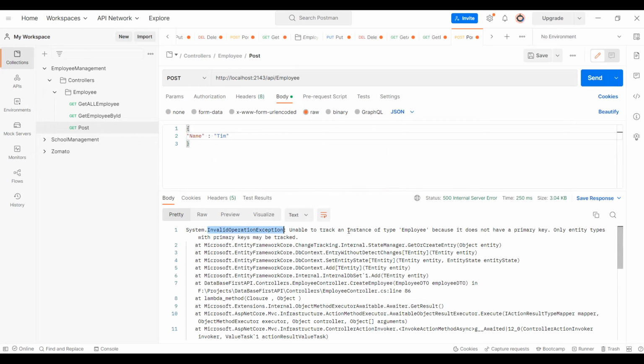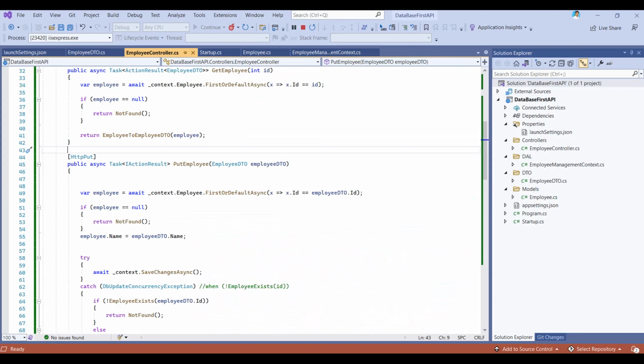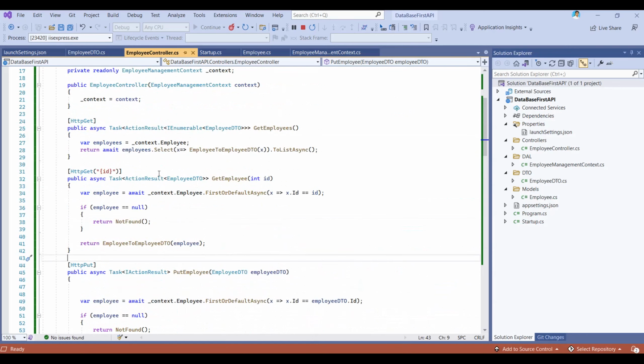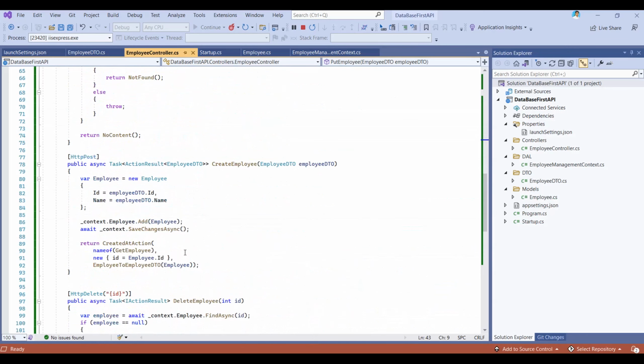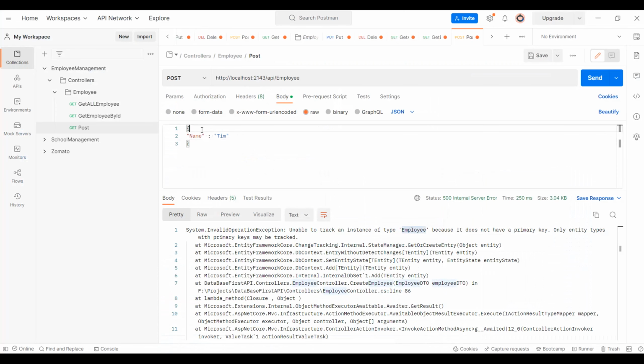Invalid operation, unable to track instance of employee because it does not have primary key. Only entity types with primary key may be tracked. Let's see why this is not working. Okay, employeeDTO.id. Let's add ID as well.